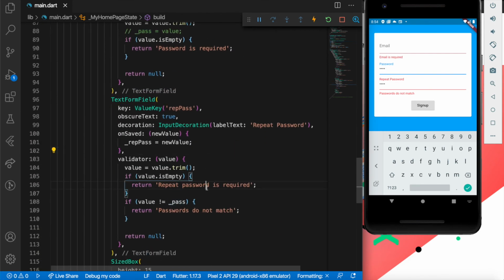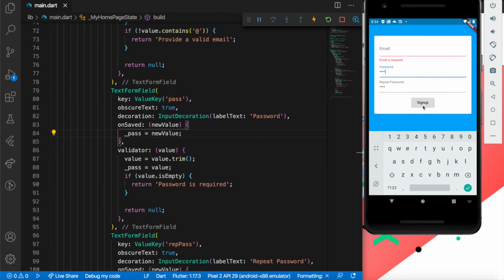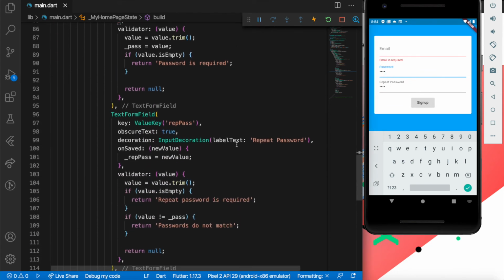So we need to save it here, otherwise the check will never be correct. So now the passwords here were the same, but they were saying passwords do not match. Now let me save it and press this button again, and they are now matching. So that's why saving it here is important.